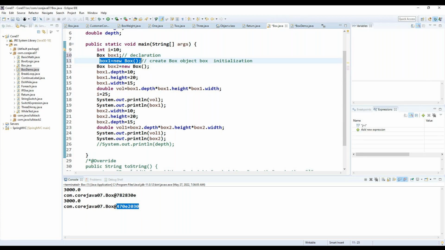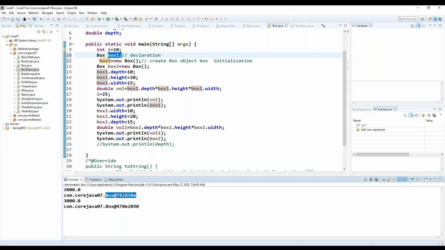Once the object is initialized, the location is the same and is not going to be modified. Based on this location, we only update the properties or call the methods. The location is not going to change. Getting the point?